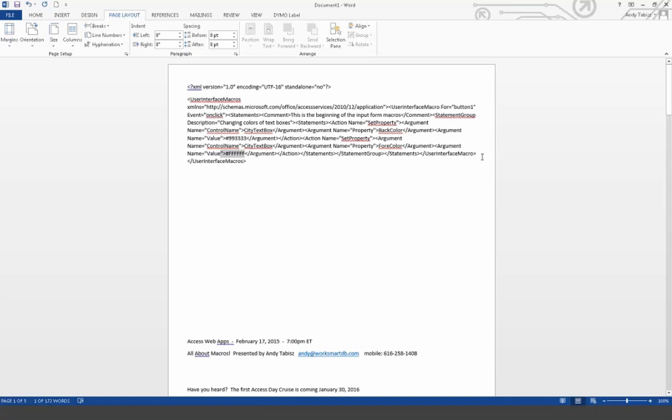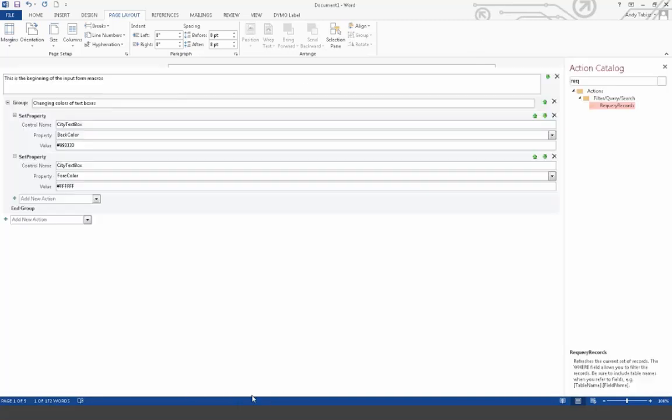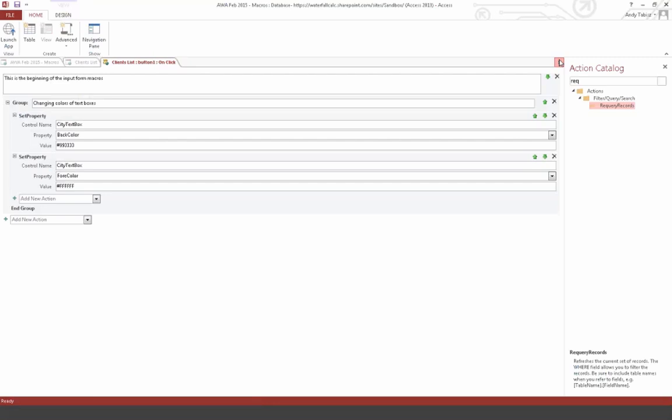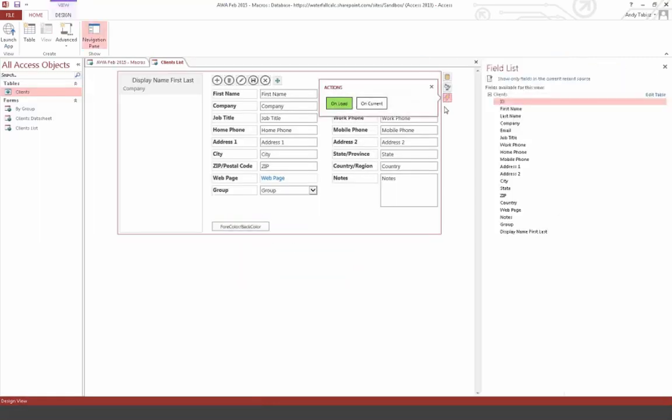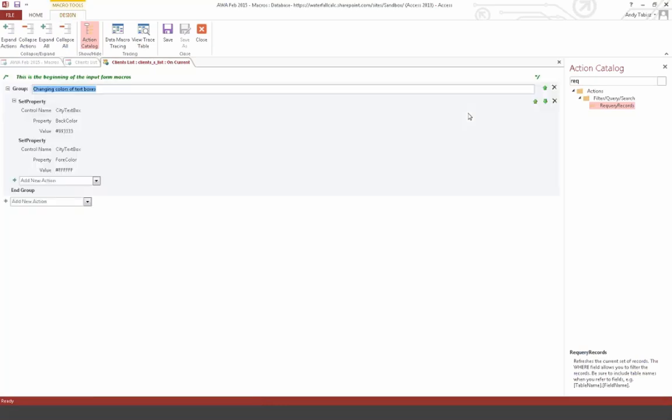And it says, please show how you paste it back in. Okay, good. So we've got that, and now if we wanted to take that, close out of here, and go into, let's say, our on current macro, I can do a Control-V, and that just pastes it right back in. So it's just like you copy and paste into Word or something else.